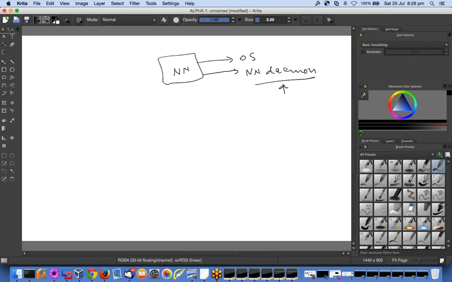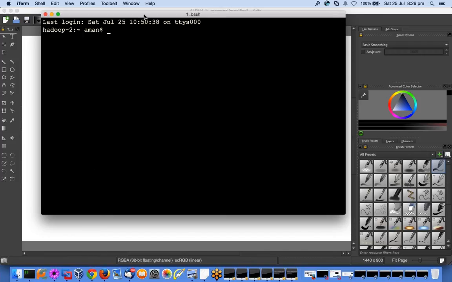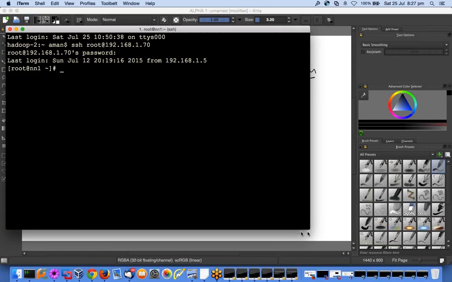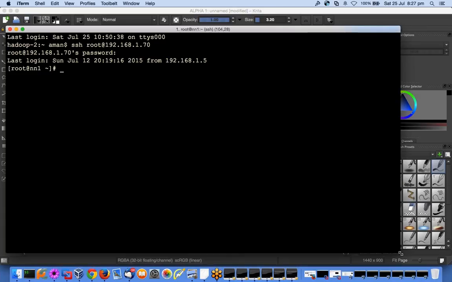If you remember from our classes where we were specifying this, let me log into my node and show you where we were defining that. If I go to my name node, let me make this screen a little bit bigger.